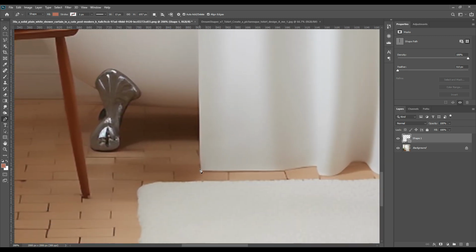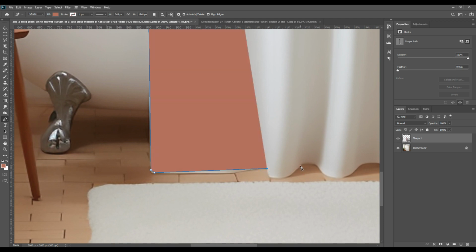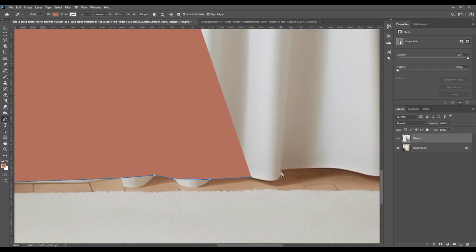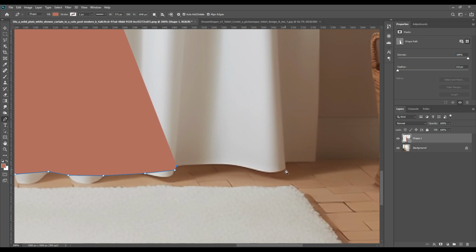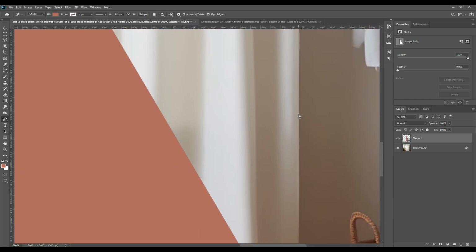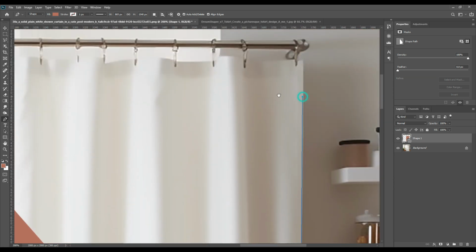This is a very easy selection because it's a mostly rectangular part. Just for the curved areas you need to go straight. Later we will make the curves with the add anchor point tool. You just create the main points you need with the pen tool, then later you can adjust the curves.